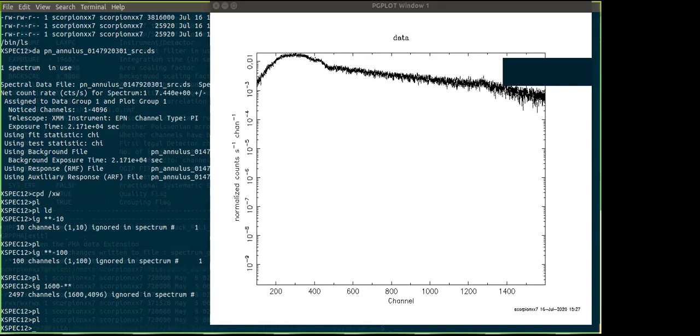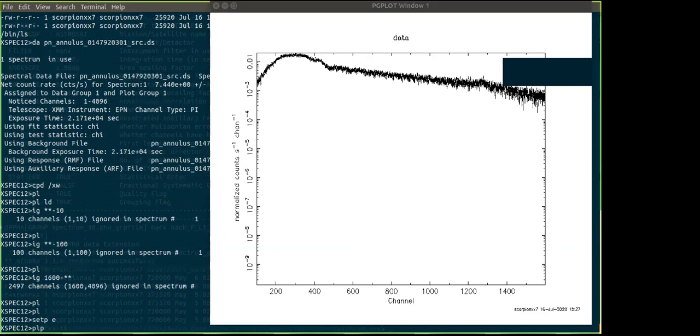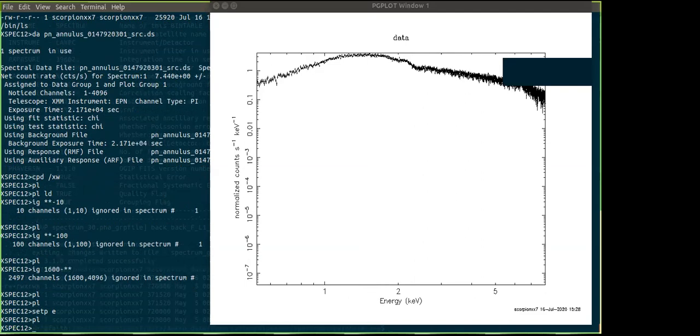It is plotted in channel versus count rate. So now you can change the channels to energy. This is in keV. If you want to add a little bit more energy, you can also do that.